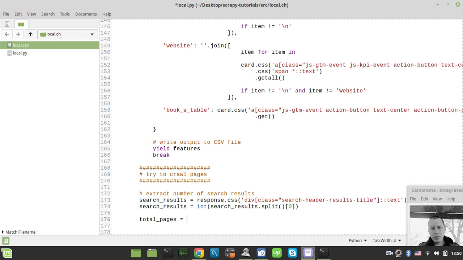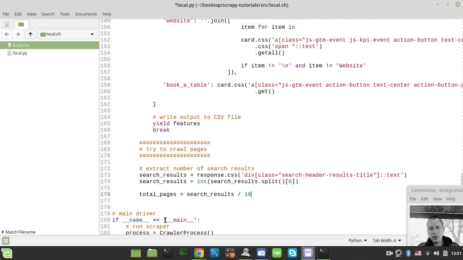And now the total pages, and also we need to add 1 to them because there's kind of 54. So oh no, not like this, I'm sorry. If we make it integer, okay, so search results divided by 10, because 10 is the number of results per page, so here we'll have the number of total pages, I guess.